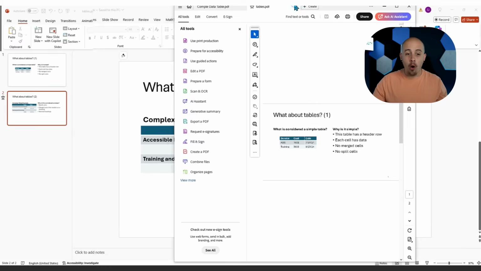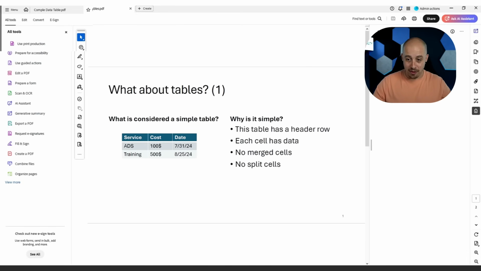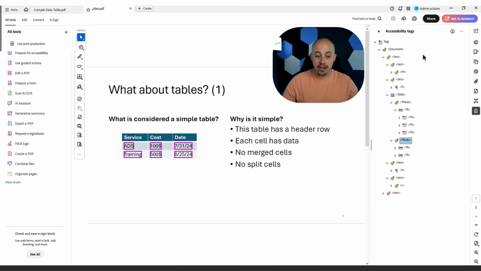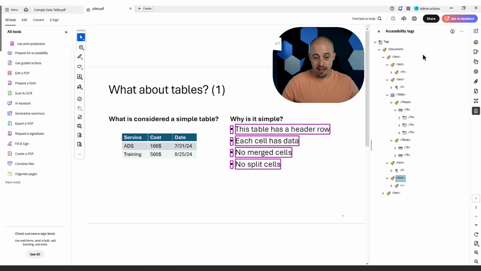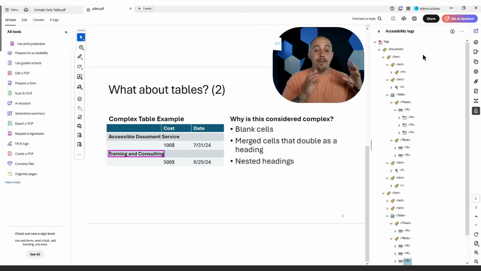Let's go ahead and open up our PDF, and let's just take a peek at the tags panel. In this example, we have a document tag, that's great, and it does appear that our content is being carried over appropriately from within our PowerPoint. So we've got a T head tag, which is not required, a T body tag, which is also not required, but our header structure is going through. And everything is looking like it at least was carried over from PowerPoint.